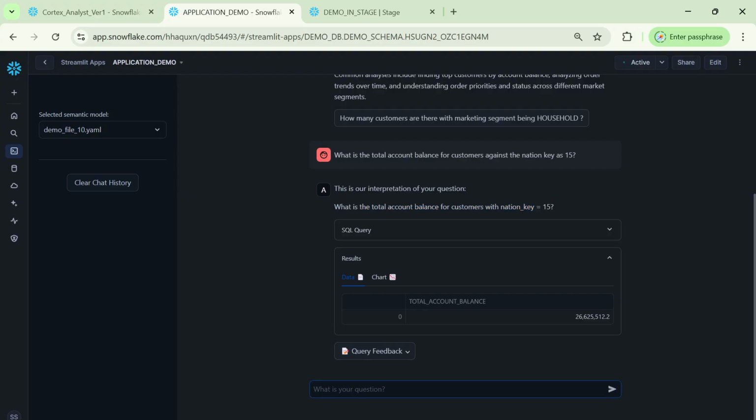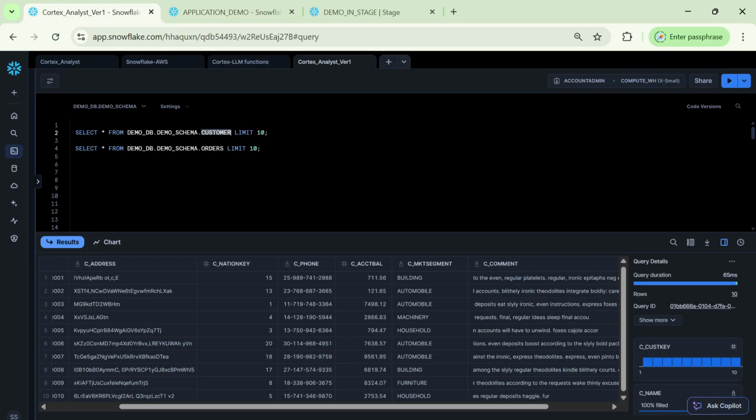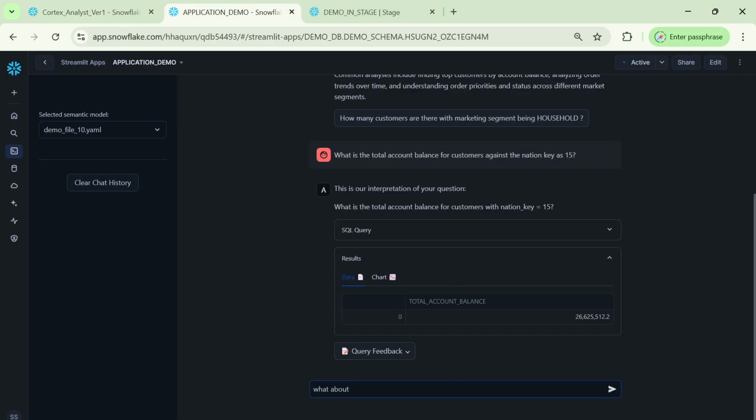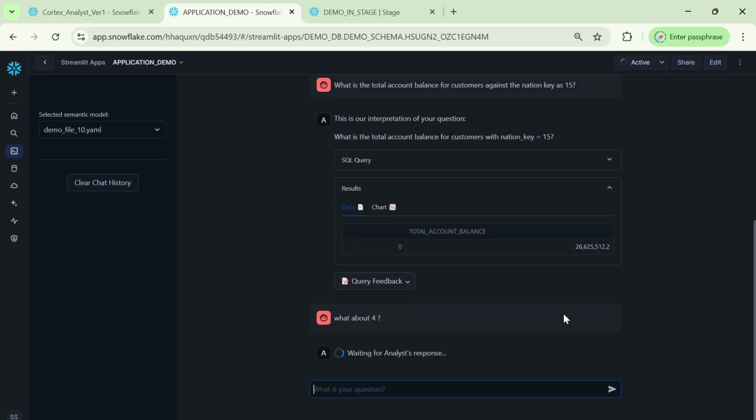Now let's say I ask something like, what about a different nation key? Let's say 4. Let me ask, what about 4? Let's see what output we get.